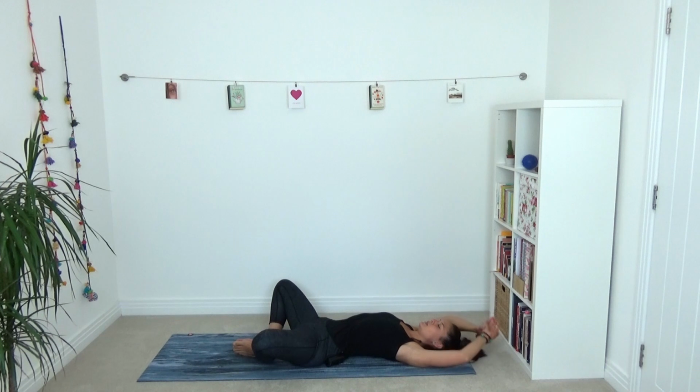You can hold your opposite wrist with the other hand. Just as you come to lie down again, make sure your spine is nice and long, your lower back is long. And if it's uncomfortable with your arms completely up and overhead for your shoulders, just bring them into a cactus shape.